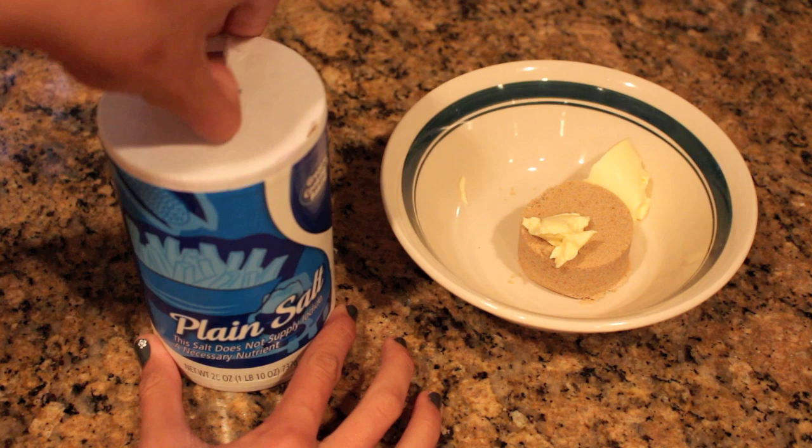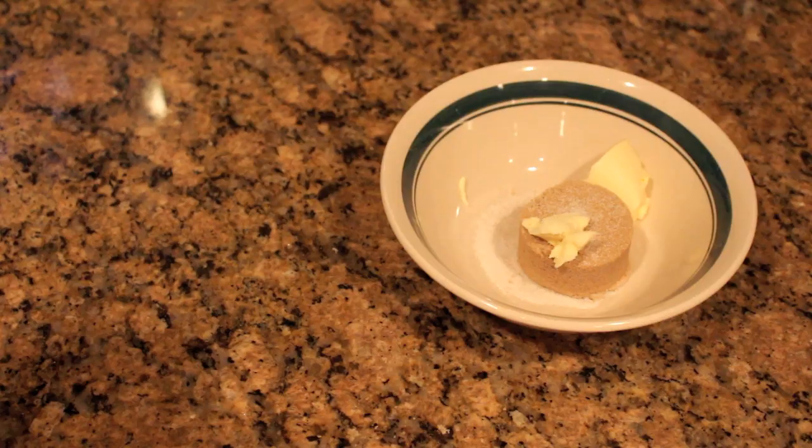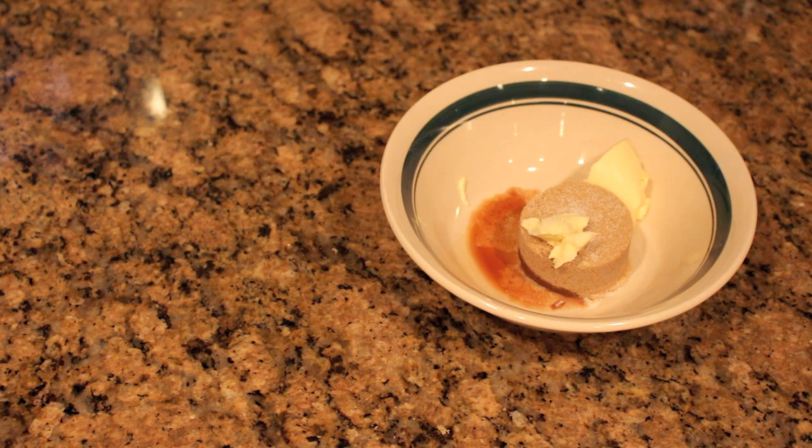Next, just take your plain salt, and there's not really any measurements for this. You're just going to want to pour in a little bit. It doesn't really matter however much salt you would prefer. Now you're going to be taking your vanilla extract and just pour in a little bit. It doesn't really matter how much. Again, these aren't exact measurements.